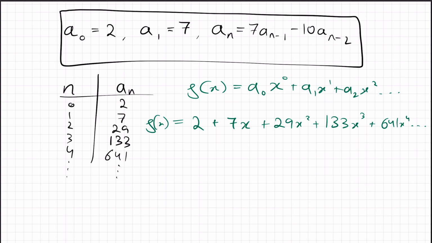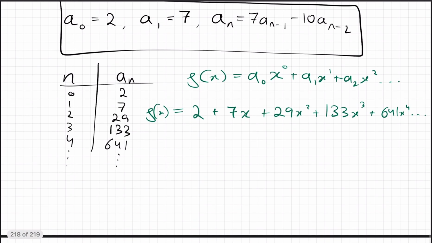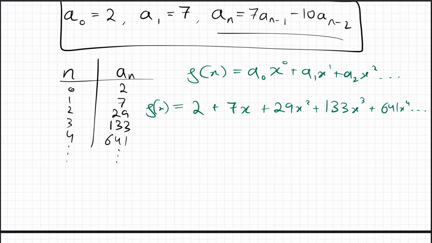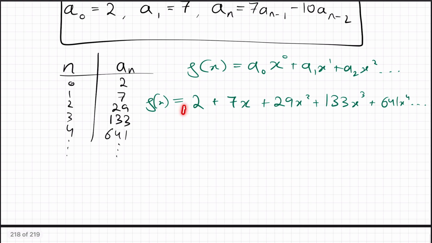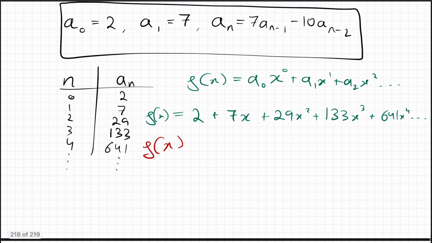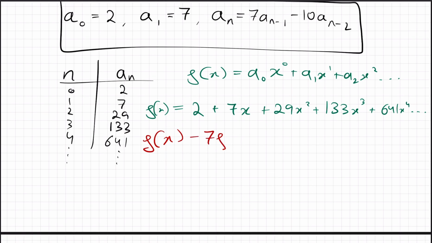So one thing you'll notice is because the next term of a of n is defined as 7 times the previous term minus 10 times the term before that, what if there was something we could add to this function which could effectively cancel out a bunch of terms, leaving us with just a few polynomials, and that would give us a new representation. So I'm going to go over the details, but essentially if you take f of x, think about this, and then we want to subtract 7 times all the previous values. So let's subtract 7 times f of x.